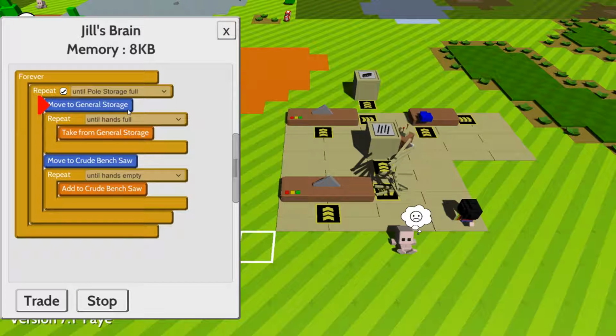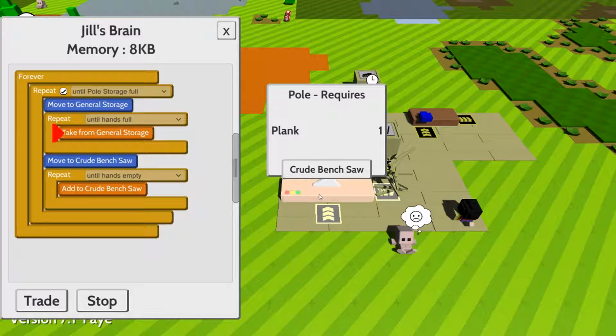So it's going to move to that storage. And then it's going to grab planks until its hands are full. And then walk around here and drop them into the saw until it's full. So the saw will only take one at a time until it's finished. So the bot's going to go over there, grab, come over, and then just feed them through. When it's empty, like when he's got nothing left, he'll go back and pick more up.